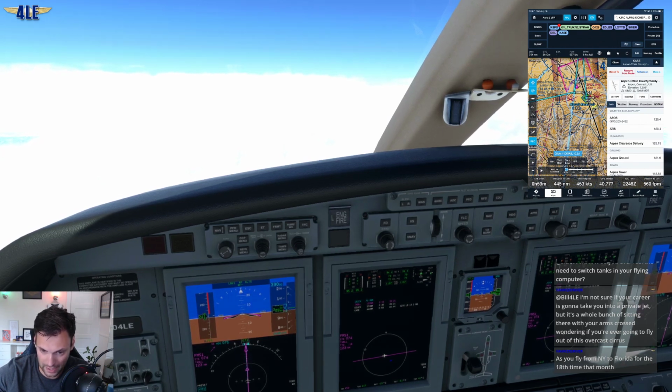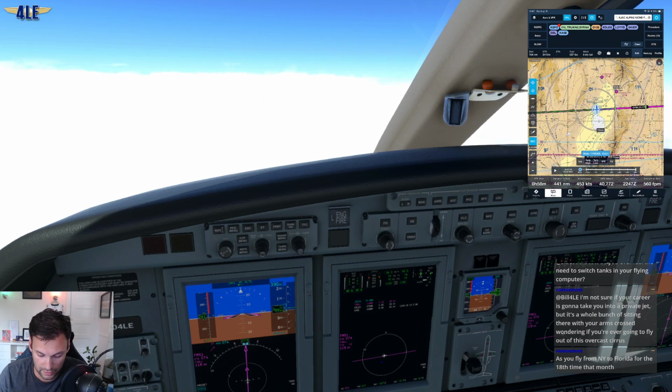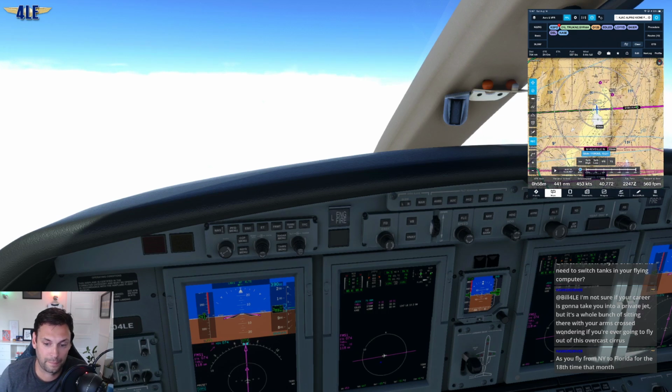Like, to me, I have a friend who flies King Airs. He flies long days, like 5 legs in a day, but those trips are quicker, like 1 to 2 hours, going to a bunch of cool places. The longer haul stuff, he actually just switched into a Sovereign and is doing a lot of transcon stuff, and he's very, very bored and is constantly complaining that the planes don't have good Wi-Fi.